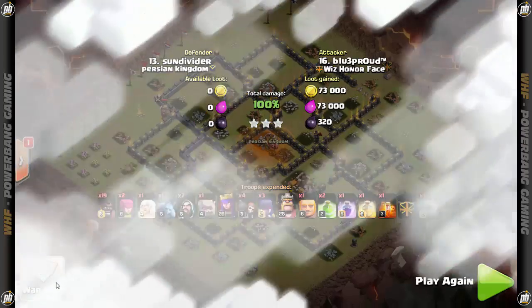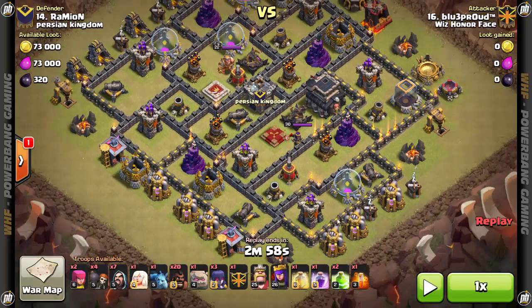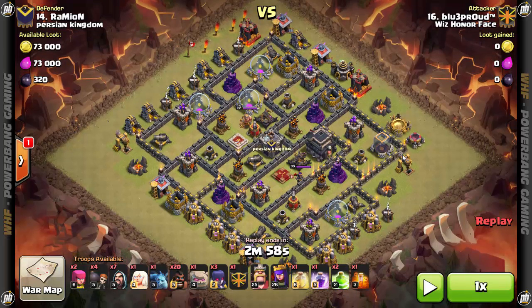So let's take a look at one more attack from Blue Proud here. Let's look at number 14 here, and we'll pause it, and this is going to be the same style of attack. He's going to do a lure. He's going to get out the lava hound since his clan primarily ran only lava hounds, and then he's going to use a double jump to attack this base.